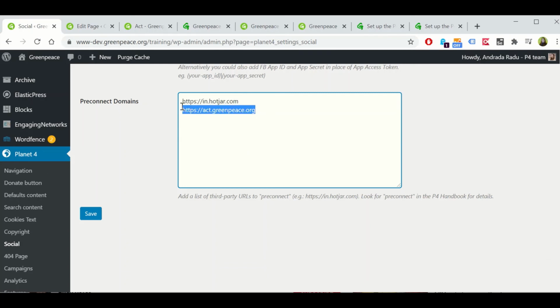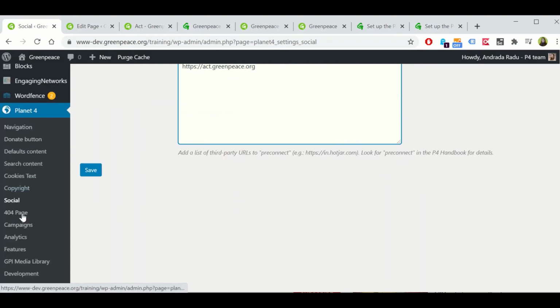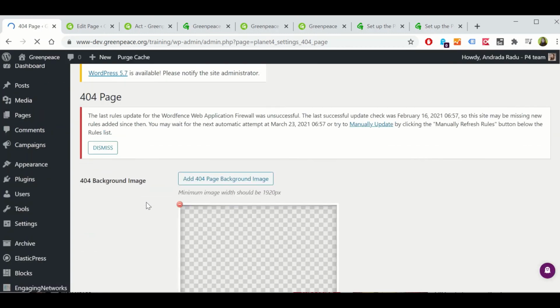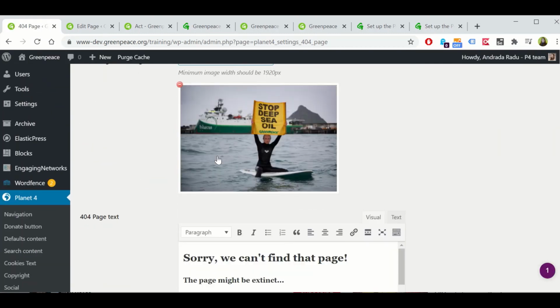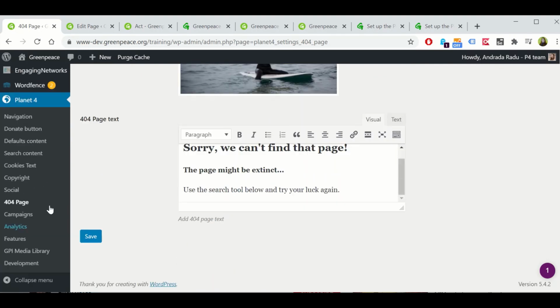On Act we normally have the domain where the petitions are held, and then we also have Hotjar. The 404 page, you set up from these settings: the image and then the text that you want.